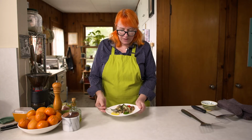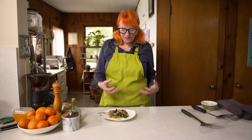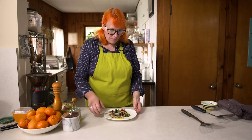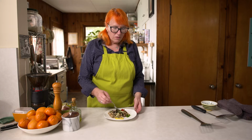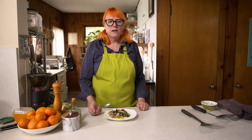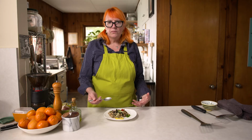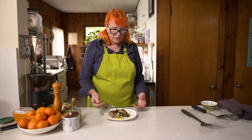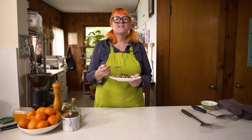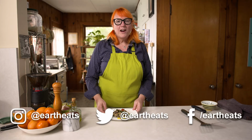That is a great flavor combo. The mascarpone really lends so much richness, and the mushrooms have that great umami flavor coming through. It's just very savory, simple flavors, but really it's the flavor of the mushrooms coming through. It's the flavor of the cheeses. I'm always happy when I find a dish like this that I love, but that's using a whole grain. So I hope you will try this.